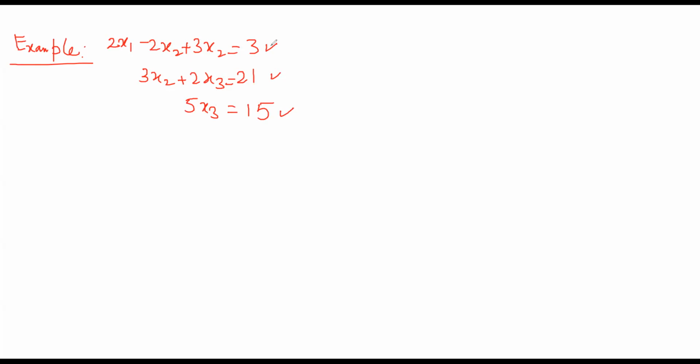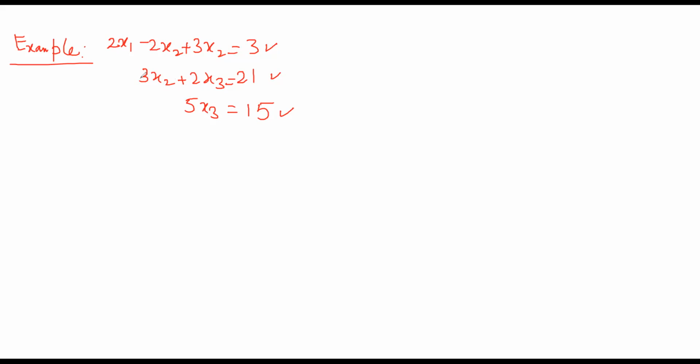But the thing is that in the first equation, we have all the 3 variables. In the second, we have one less variable. And in the third one, we have even one less variable. And you can see that the first variable, which is called the leading variable in each equation, is one step further than in the previous equation. So for example, the leading variable in the first equation is x1, the leading variable in the second equation is x2, and the leading variable in the third equation is x3.